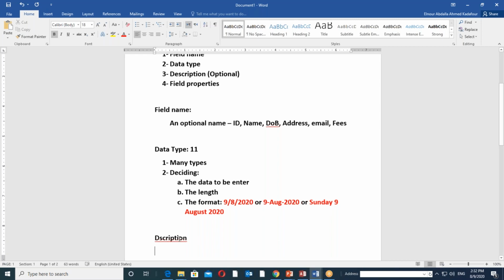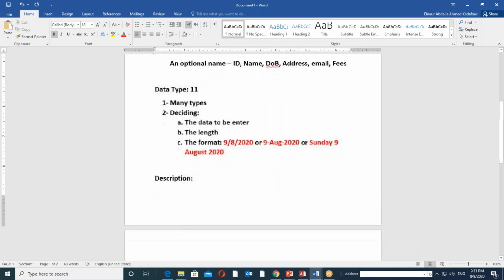So the description is just describing, or a brief description, to your field.